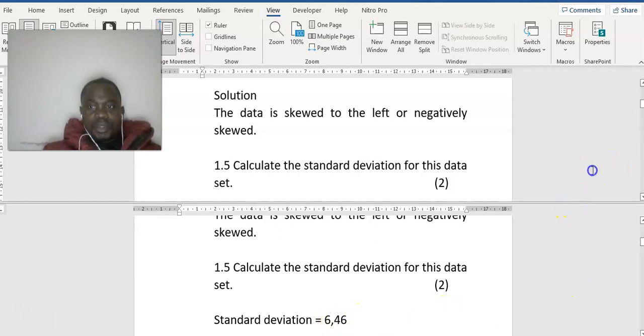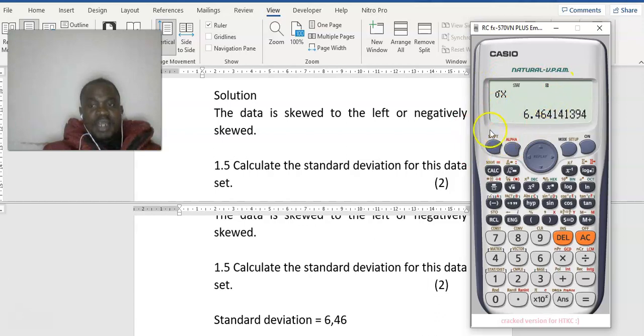So you see the reason why it's good to use this method, the one that you put in the calculator, instead of dividing it. Here it's good you use this method because it will help you to calculate the standard deviation. You don't have to put in the data again. It's a waste of time.